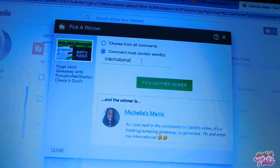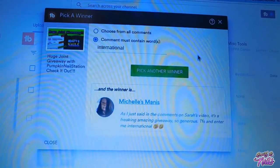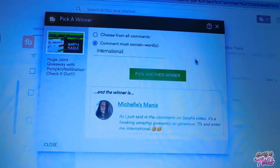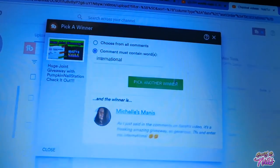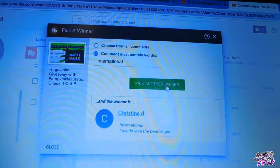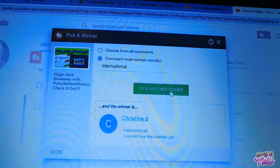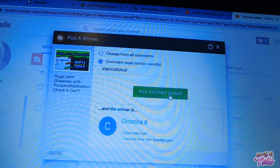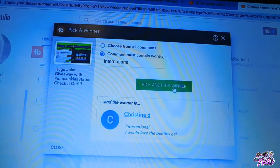The next thing I'm going to draw for is She Modern. I've got four $30 gift cards for you guys to win. I'm going to go ahead and do the international part since I already have it up. Let's draw for the first $30 card from She Modern — and the next one is going to be Christina D! You have won a $30 gift card from She Modern. Don't forget to contact me through my email or Instagram. You'll get a virtual card in your email to spend directly on She Modern.